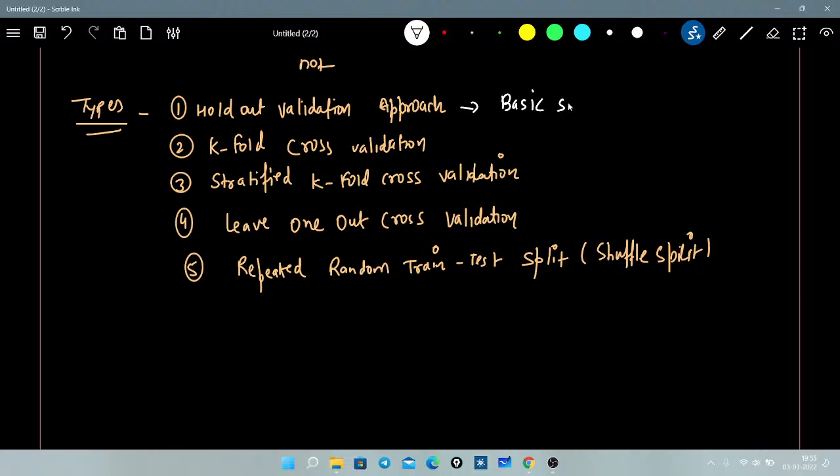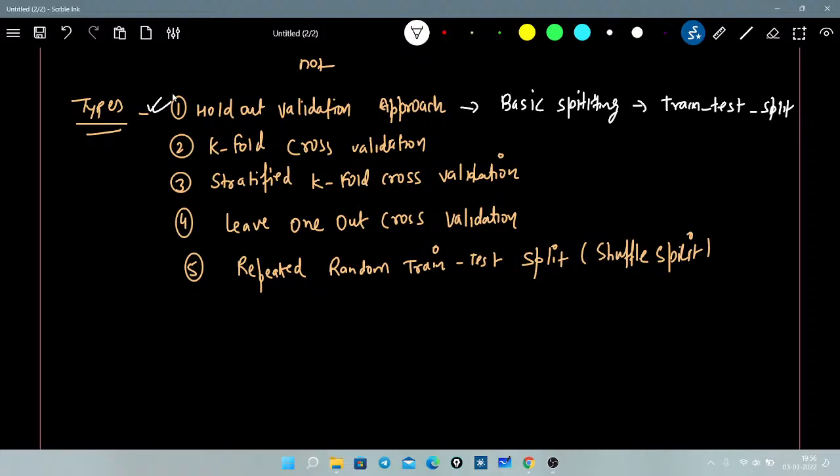So it is a basic splitting technique where we use which function? Train, test, split. So whatever we have used till now for splitting the data was nothing other than hold out validation approach.